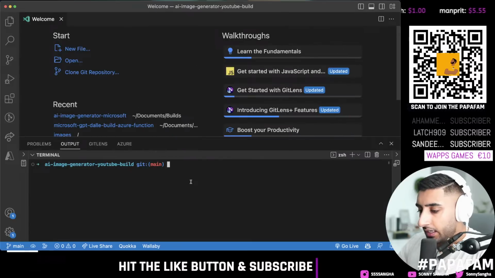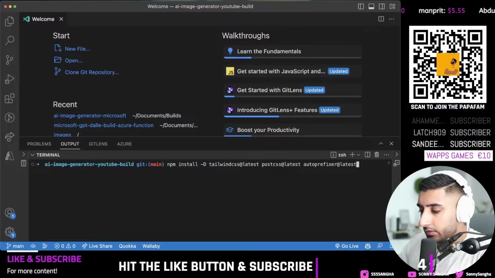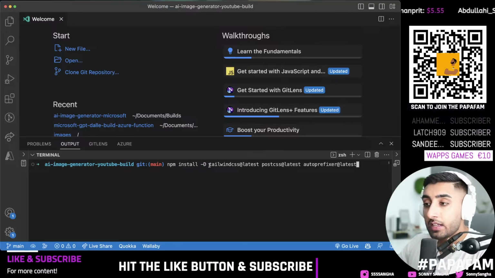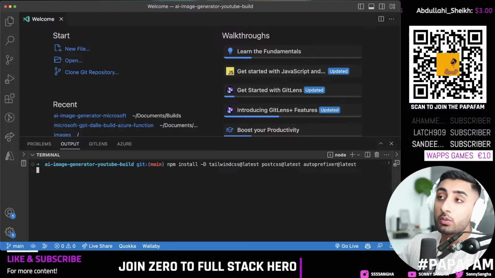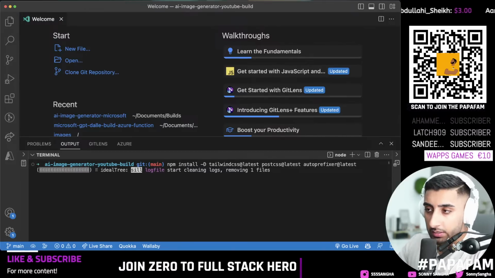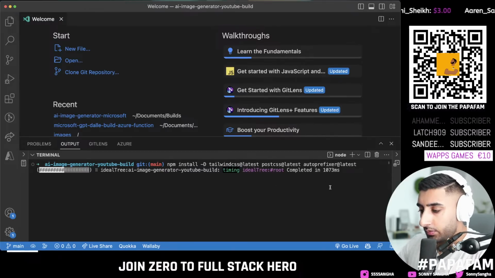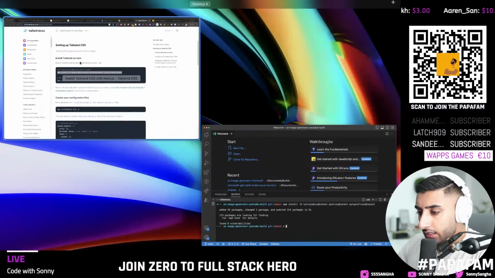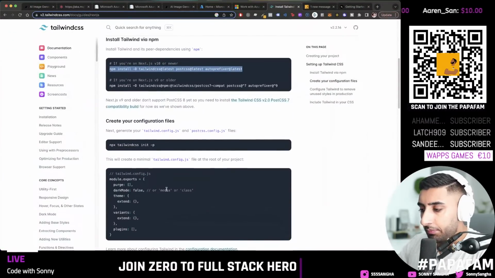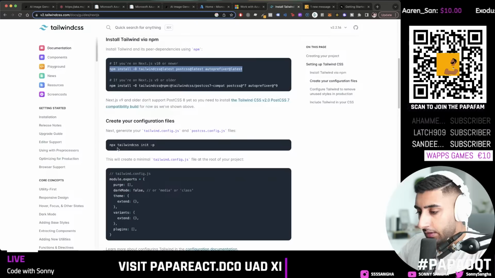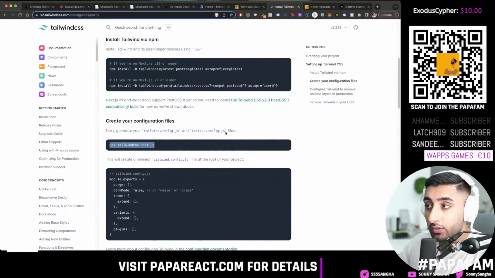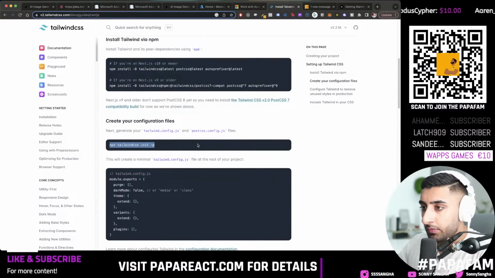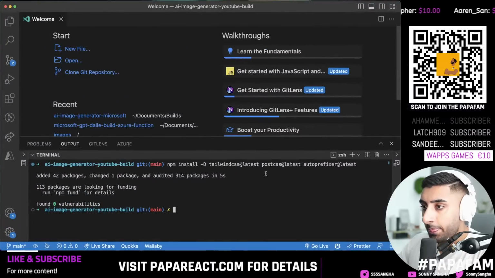There you go. And now what I'm going to do is npm install -D, which means only a developer dependency. Okay, then we're going to go ahead and hit enter. This will install all of the Tailwind setup for us. So very simple, we're going pretty fast and straightforward with it. Now, while that's installing, after that, we're going to go ahead and do npx tailwindcss init -p, and this will set up the Tailwind config and a PostCSS config file for us. Okay, so let's go ahead and do this.